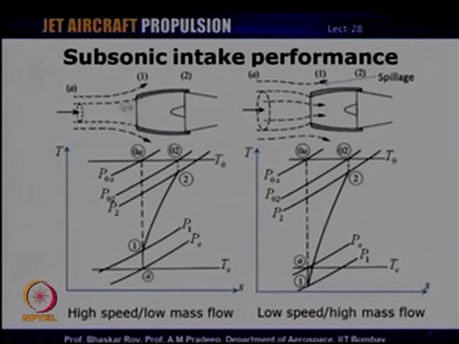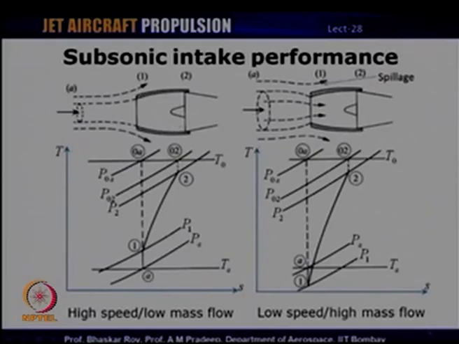This is the intake entry area, this is the capture area. Capture area is lower than this, which means that because it is a subsonic flow, increase in area would lead to diffusion. There is a diffusion taking place from free stream all the way to the intake entry. So, this corresponds to pre-entry compression or pre-entry diffusion, and once the flow enters the diffuser geometry, because of the very fact that this is a diffusing geometry in a subsonic flow, there is compression taking place internally also, and that is the internal compression.